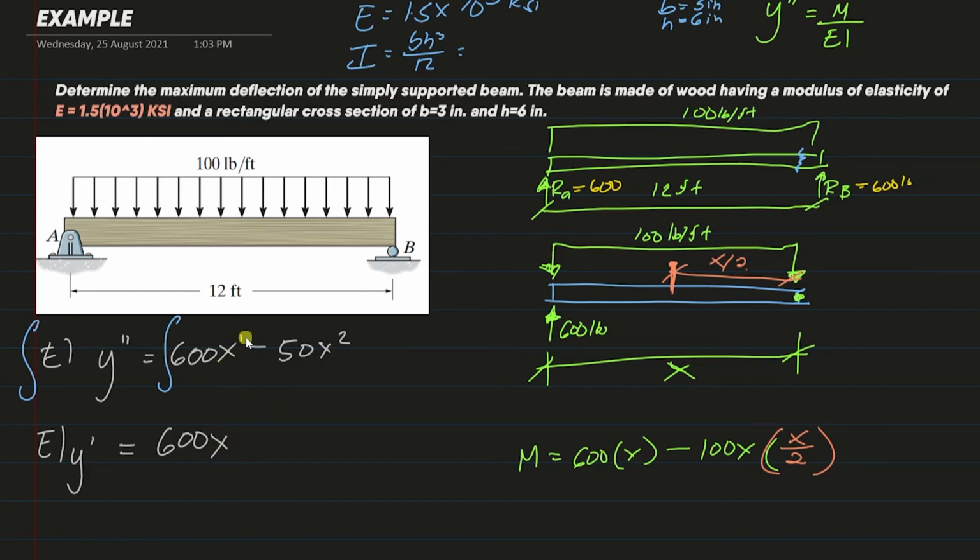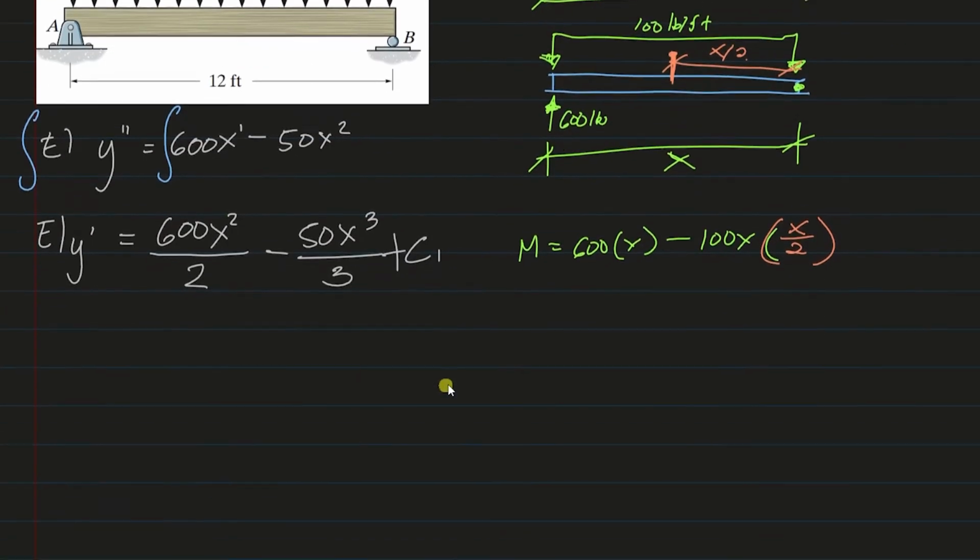So, that is 1 plus 1, magiging 2. And kung ano man yung nilagay natin na exponent nito, we need to divide it here. Divided by 2. Minus 50, that is 2 plus 1, so magiging 3 over 3. Kung ano exponent nila dito. And remember, we are integrating, so we will have an arbitrary constant. Let's name that C1. Okay, so here is our first equation or our slope equation.